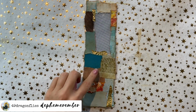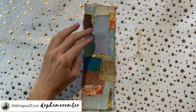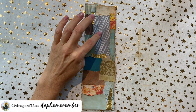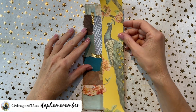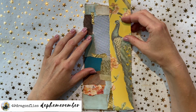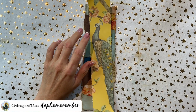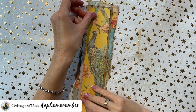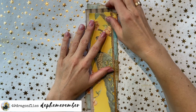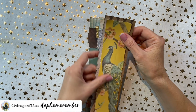And before I decide what I want to put here, I want to first see what it looks like when we see an image through this envelope. Remember, I said I wanted to keep this because I think this would make the perfect image to be seen through this window. Now it's not wide enough, so I want to put him on this piece of cardstock, and I think the colors are just beautiful together. This is of course Tim Holtz.